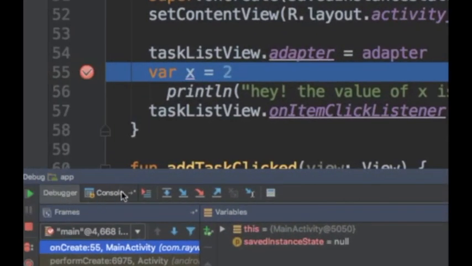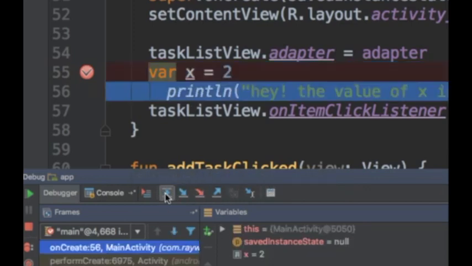So see where it says console and there's these controls. If you mouse over, it tells you what they do. So this will step over. This will step into. I don't know what that does. Step out of, which is opposite of step into, and then some other stuff. Evaluate expression. Okay, so let me go ahead and hit step over.